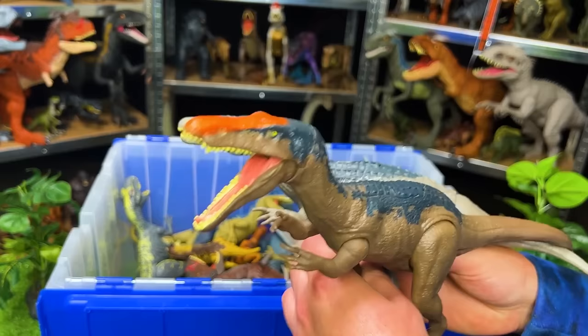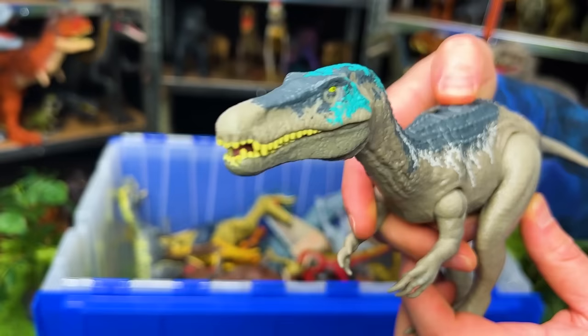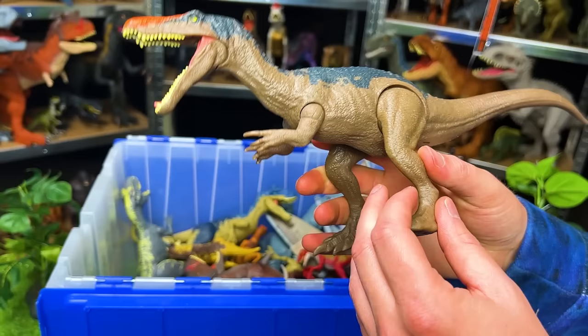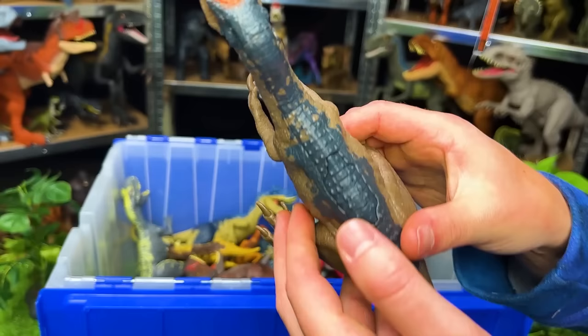Right over here, we've actually got a few Baryonyxes with totally different coloring. This first one, gray coloring with blue and a bright blue on the top. And it has a slide action for its roars. This second Baryonyx is brown colored, and it has blue detailing on the top and a bright orange top of the head. And the action button on this dinosaur activates the jaw.